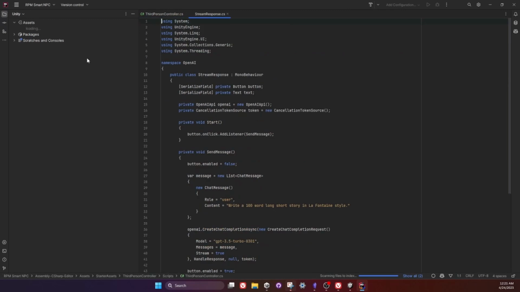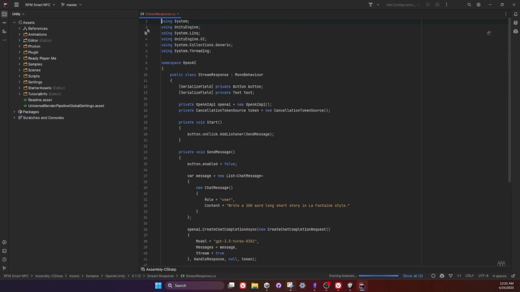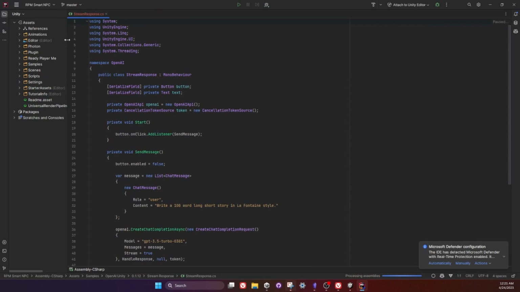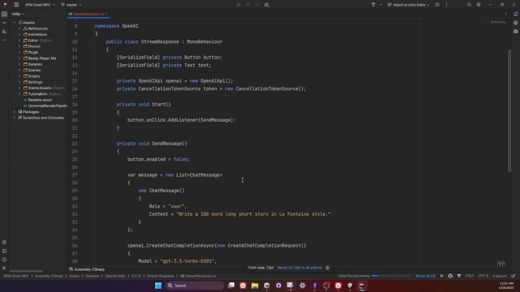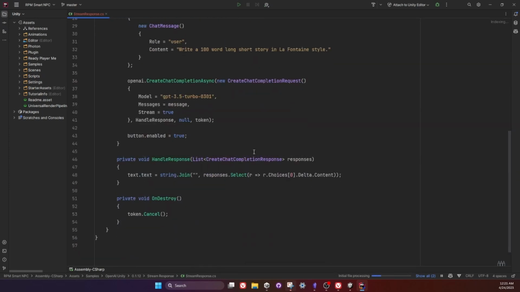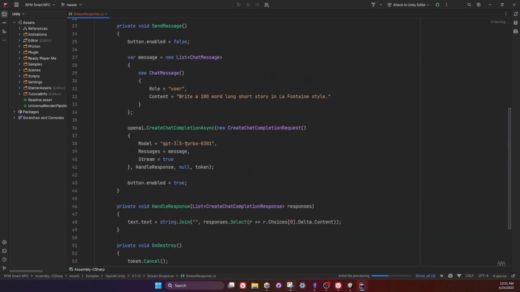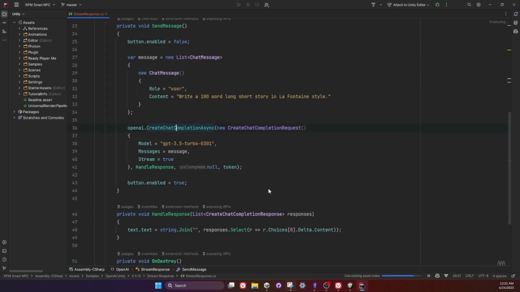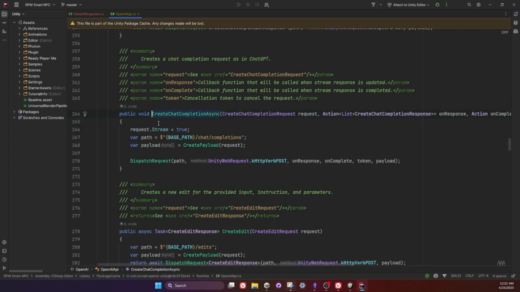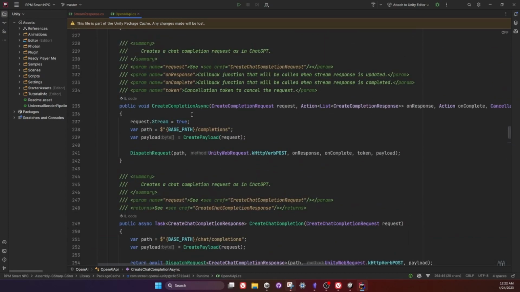So first of all, let me move this here, and also I'll make the code appear a bit larger and close these things here. Okay, alright, so here is where we are making the request, and now the method is called create chat completion async, which I actually plan to rename. Let's go to this method and see what is going on in the script itself. Now we have this for chat completion, and also we have a text completion version which is called create completion async.